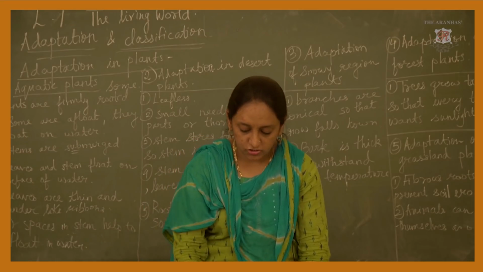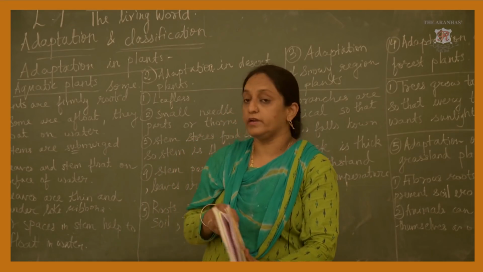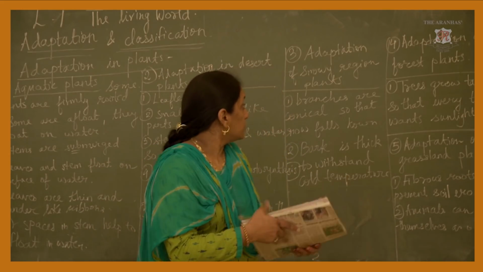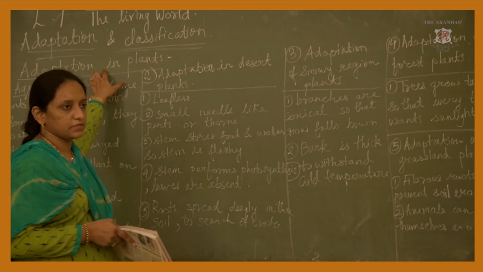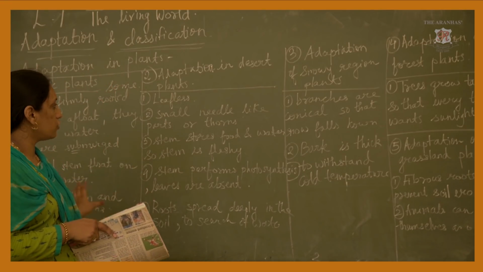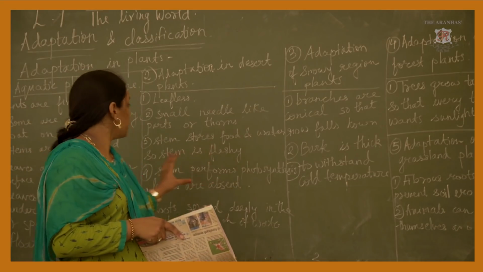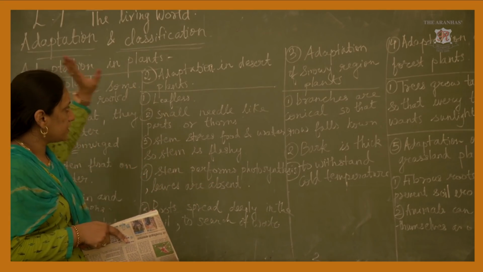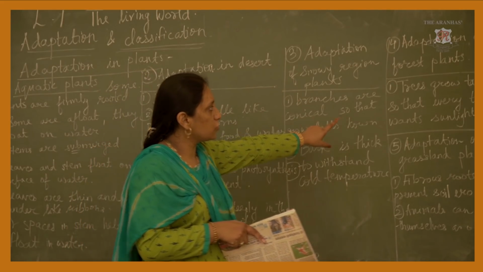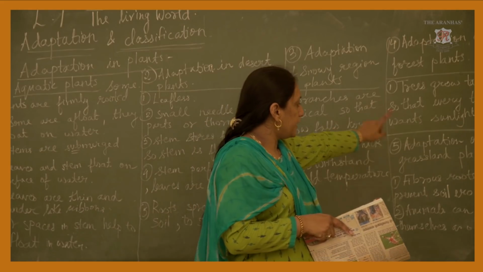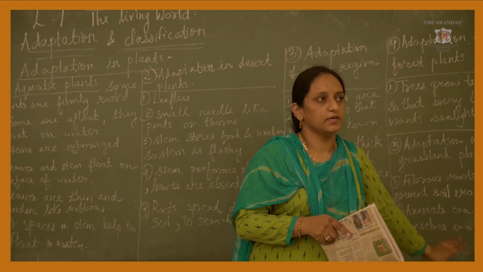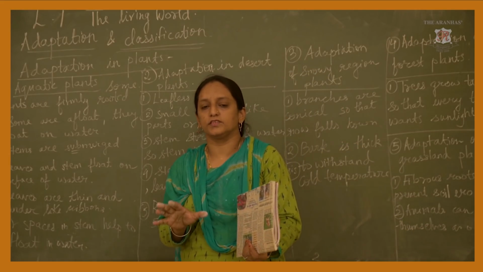Okay students, now my lecture gets over here. We will continue these parts in the next lecture, and I hope you will read and come back with the characteristics I have told you. We have seen adaptation. The definition of adaptation is very important, which you are going to learn. You are going to note down these points first and learn according to this only, so that you will have a short summary of it. Adaptation of aquatic plants, adaptation of desert plants, adaptation of plants growing in snowy regions, adaptation of plants growing in the forest, adaptation of grassland plants, means only the grasses. Adaptation means a habit where you can stay comfortably.